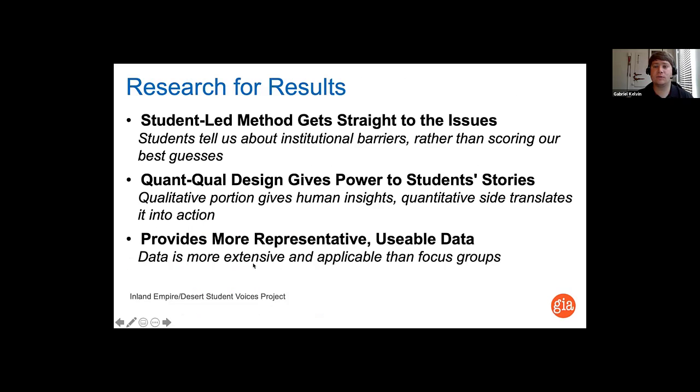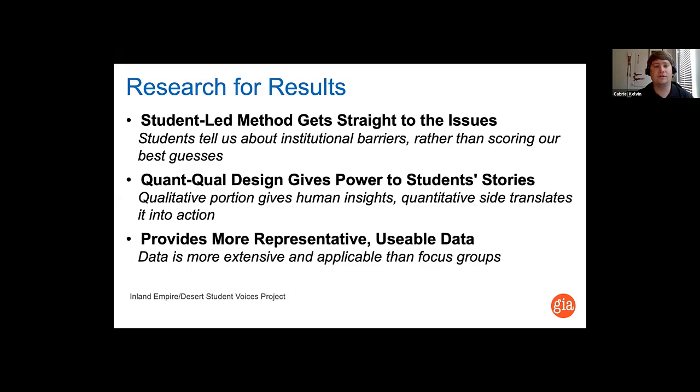So getting into this, what exactly is this research design for? This isn't just for scientists, this is for all the institutions we work with and everyone in every position. The model we used, and how the Student Voices project is different, is that it's really research for results. We use student-led methods that get straight to the issues, rather than talking about our best guess as to what some of the barriers are in our institutions, especially going up into COVID and other institutional challenges that have been faced with us recently.